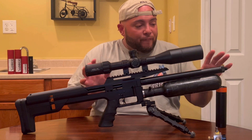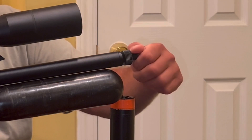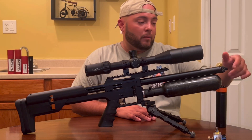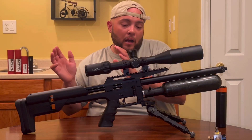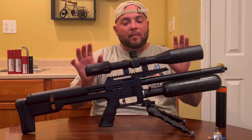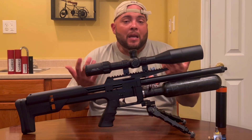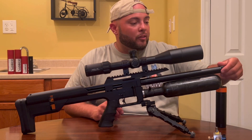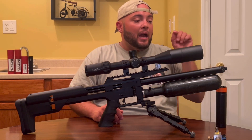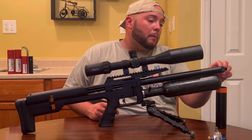First thing I want to show is this adapter — it's pretty much brand new, I just put it on today. I haven't tested accuracy downrange yet, but I know it's going to work the same. The most common question I get is whether this rifle came with half-inch threads — this one didn't. I hear some Snowpeak M60s came with half-inch threads already, but this one didn't. If yours doesn't have it, you're going to pay only about 30 bucks for this adapter, and it works great.